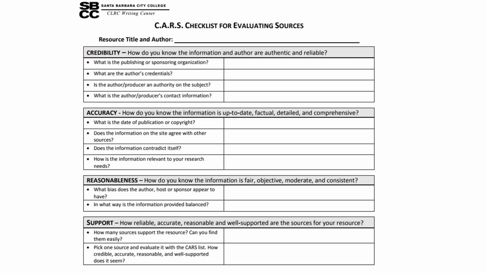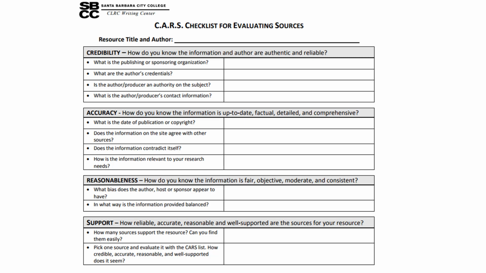So when you look at something, you want to see that the resource is going back to the original research, and it should do that in a way that makes it easy for you to find. So your Huffington Post article should tell you where that data came from. It should give you the names of the authors. It should link you directly back to that journal or something like that. If you can't find where this information came from, then you need to be a little skeptical about it.